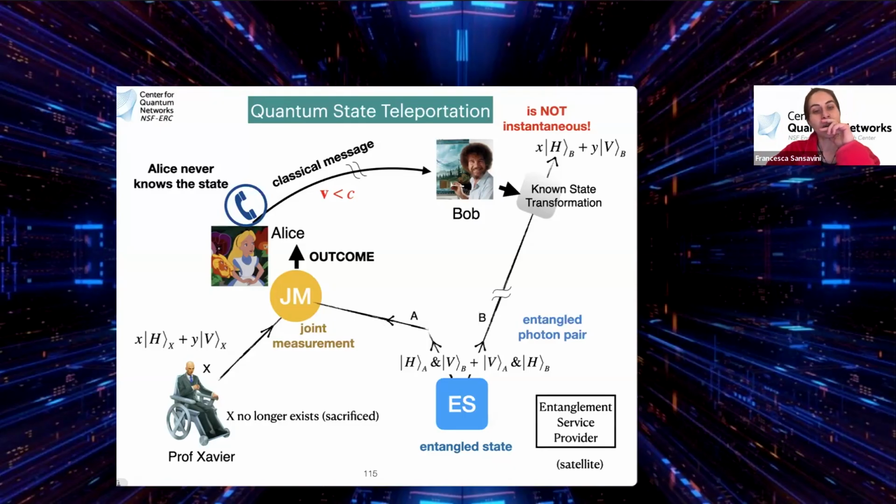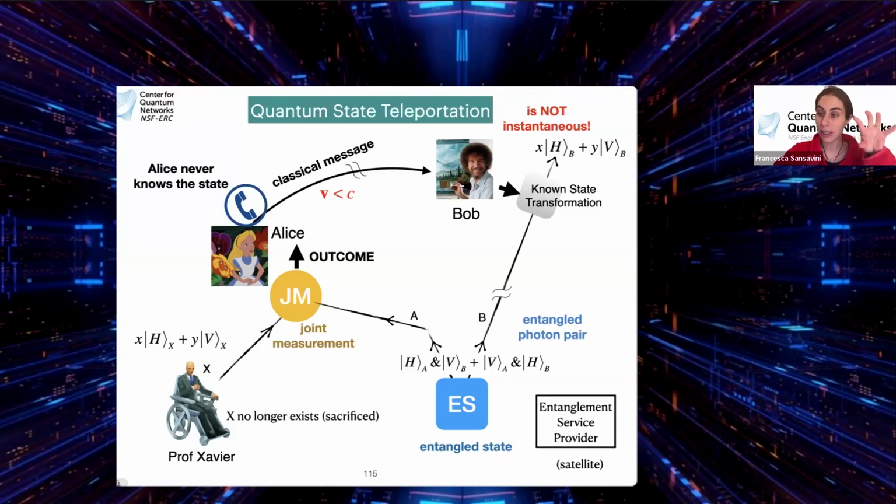Last point of this quantum state teleportation protocol is concerning this entangled state. So this entangled state between Alice and Bob, how do we give to Alice and Bob an entangled photon pair without losing the photons? So basically, we risk going back to the original problem. If we send the photons simply through optical fibers, if Alice and Bob are very far away, this entangled state will be lost before reaching them. Either one photon or both of the photons, it's going to be very complicated.